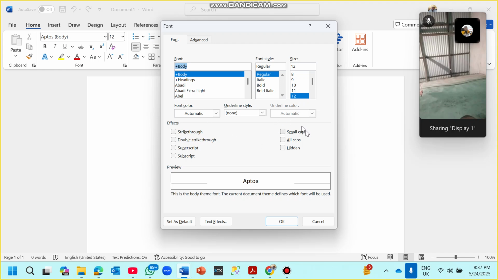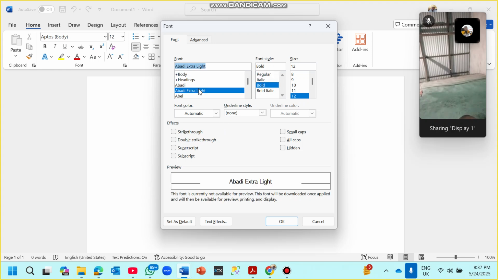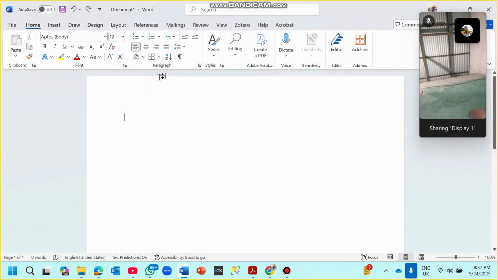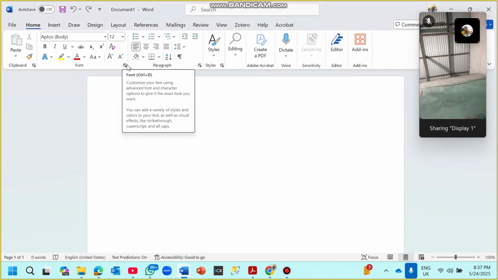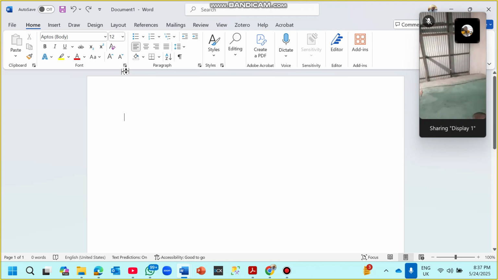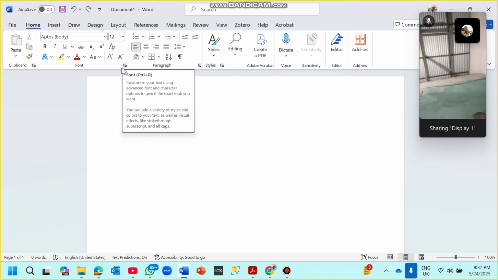Those commands are here. So you click on them and then apply. They will be applied to your text. So that arrow at the bottom of the group is called a dialog box launcher. So when you say a dialog box launcher, you should know this is what it is.